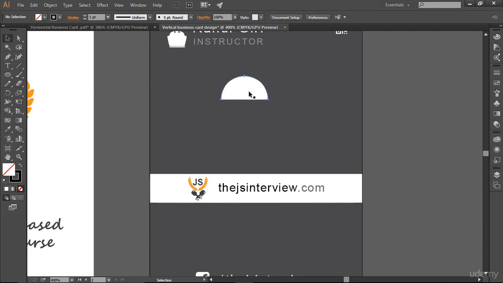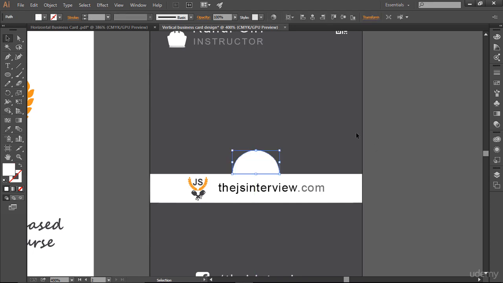So now we actually have this particular circle here. I can just go ahead and place it into the very center. You can see this is the center here, and there we go. So now I can grab it from there, and I can paste it here. That's great, cool.